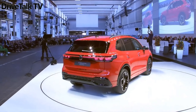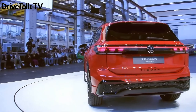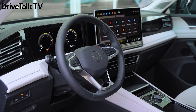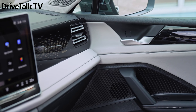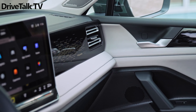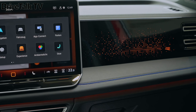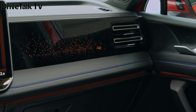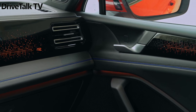If the big interior news is the new touchscreen, the headline act under the hood is the available PHEV hardware that can deliver a solid 62 miles (100 kilometers) of electric range, thanks to a battery that's almost doubled in size to 19.7 kWh. The charging speed has also grown from 2.6 to 11 kilowatts for AC top-ups, while DC charging is possible for the first time, though the sluggish 50 kW maximum means it takes 25 minutes to charge from 10 to 80%, the same as some real EVs with five times the range.